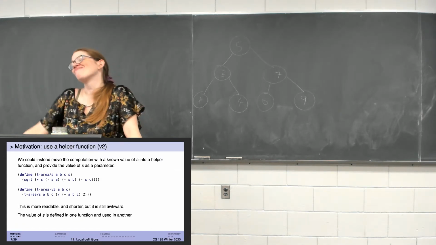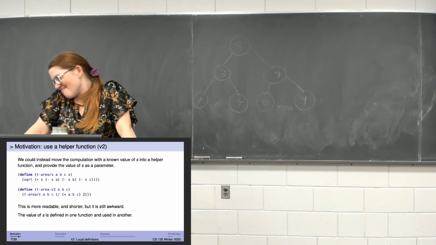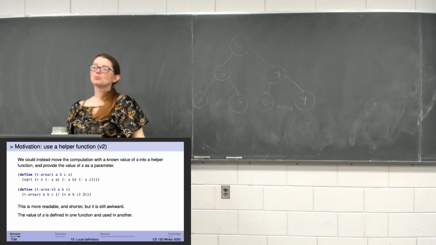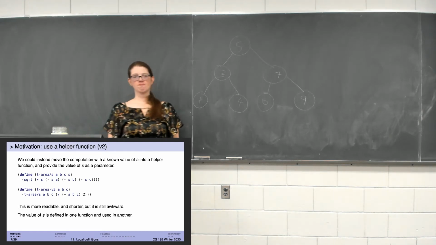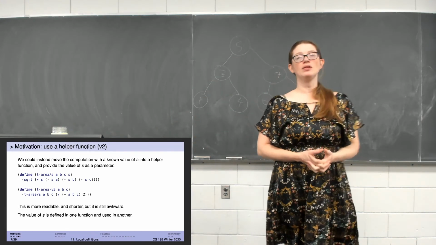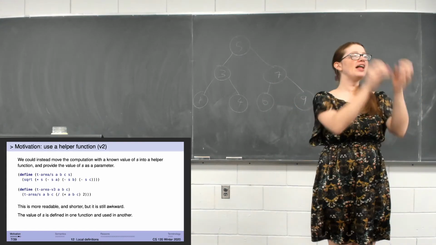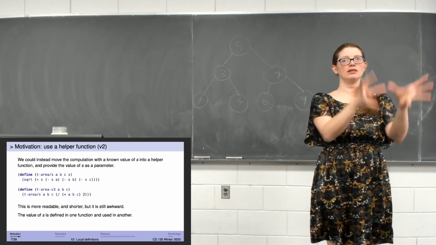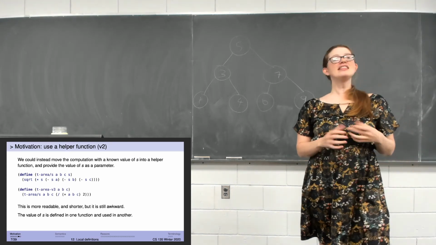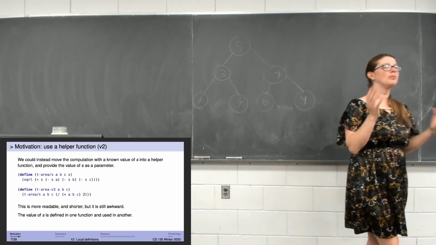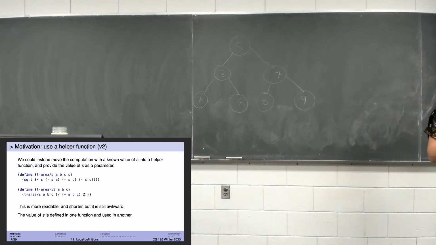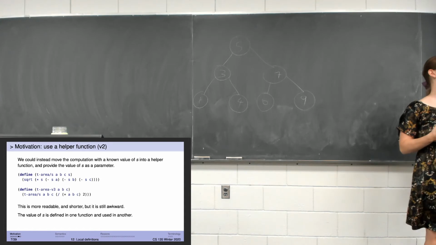Well, I don't like this either, actually. Here's the problem. These 2 functions exist at what we call the top level. That means I open up my Racket file and I put the definition right there. What that means is that these 2 functions have what we call global scope. They are visible and accessible to everything inside of that program or that file.